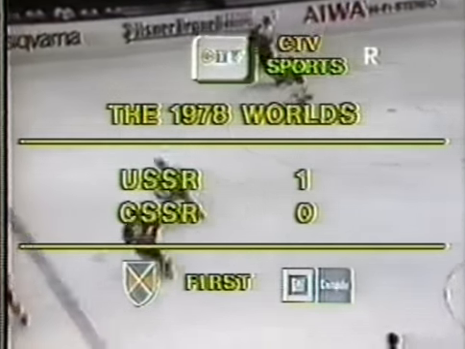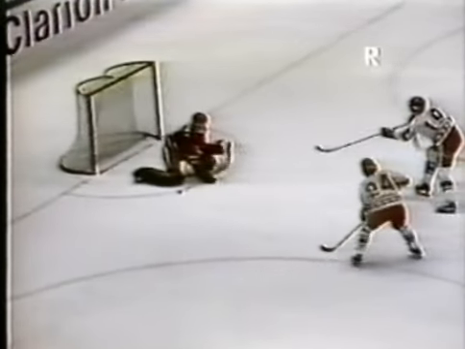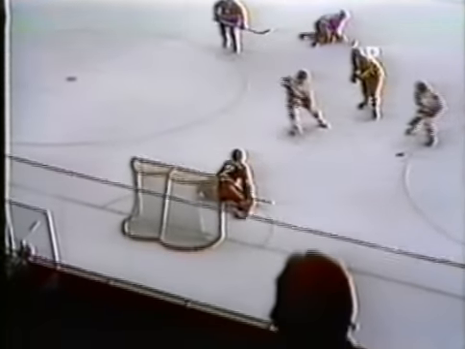Here we see the puck being moved out of the Soviet zone. Look at Balderas. He's in full flight. He just dives right between. How did he keep his balance? There he's trying to be tripped. Stays with that puck and puts the puck low by Holacek. But here he is dancing right between the two defenders. Maybe it's that figure skating training that Soviet players have. Here he is maintaining his balance. Even though he was trying to be tripped by the last Czechoslovakian defender, he still stays on his feet to get the first Soviet goal.